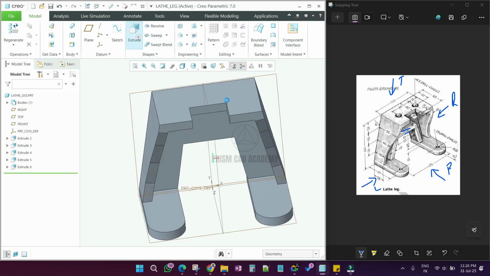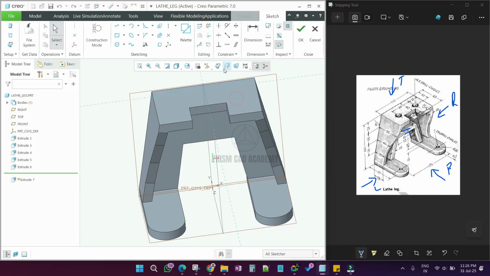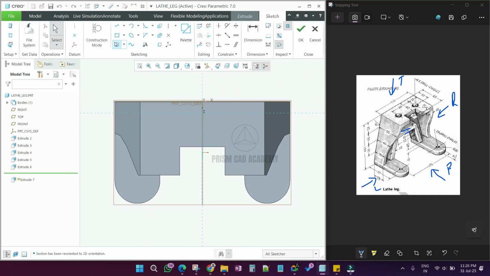Now we have to give holes to top surface. For that, select extrude, draw two circles. So dimension between them is 60. So give it.